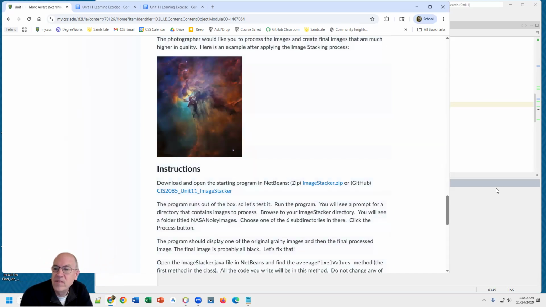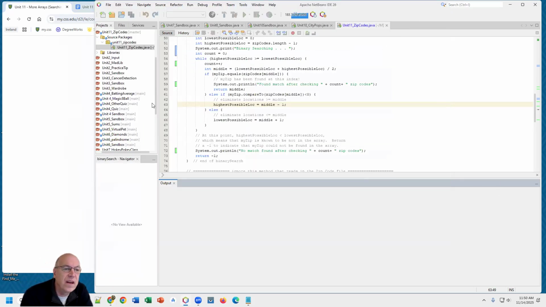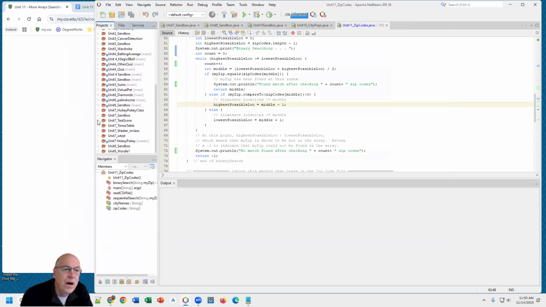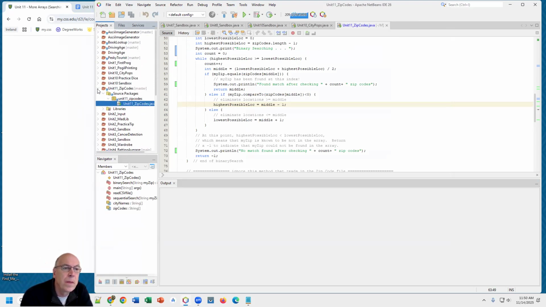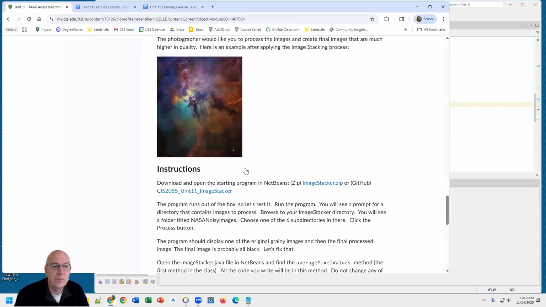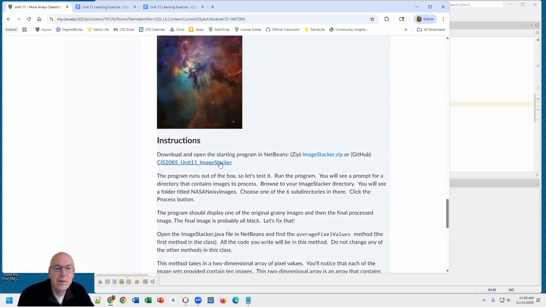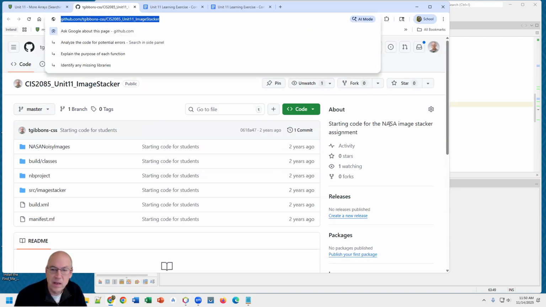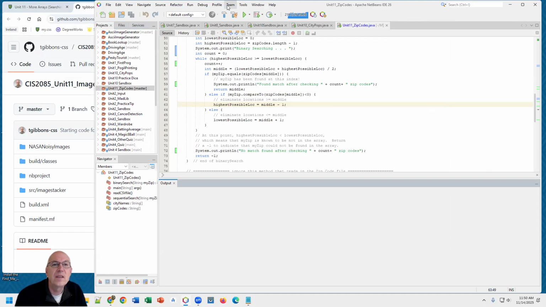So we've got this now. Let's see, I think I've downloaded this. Maybe I haven't on this computer. So again, you can grab the zip file or the GitHub repo. I'm just going to grab the GitHub repo. It's a little faster for me.